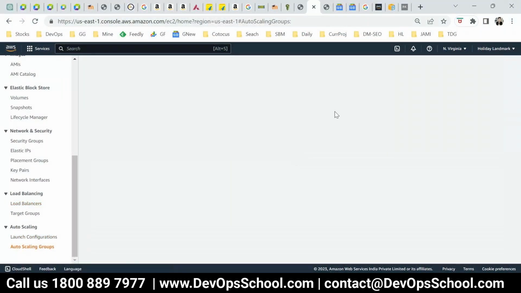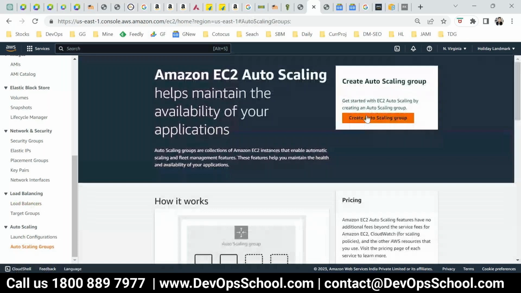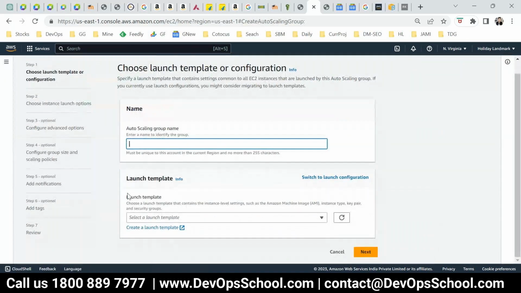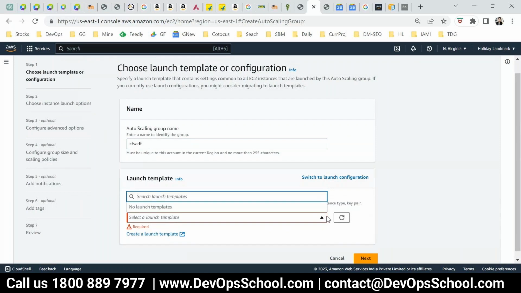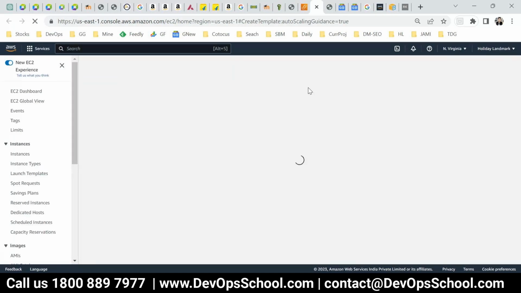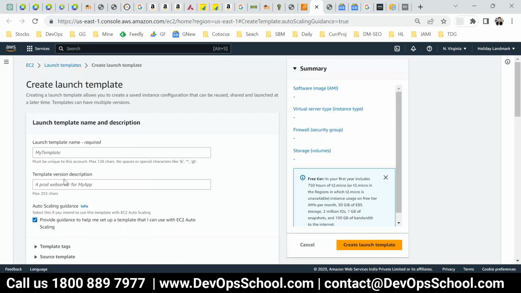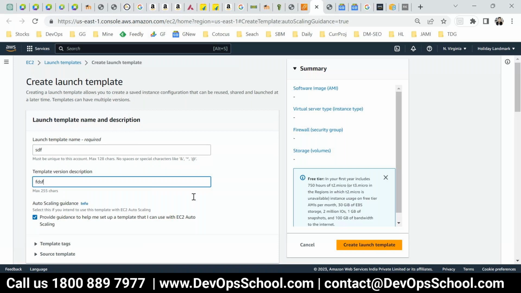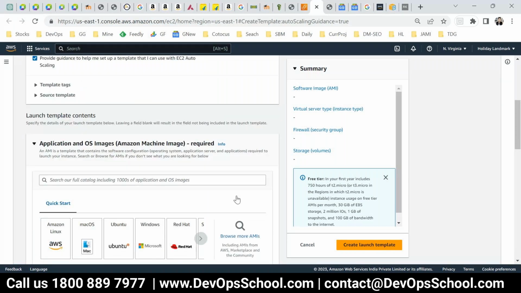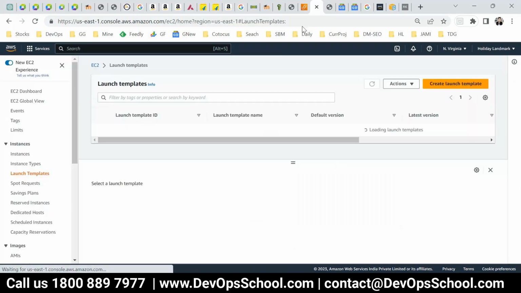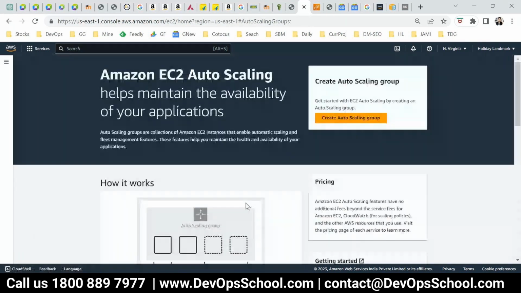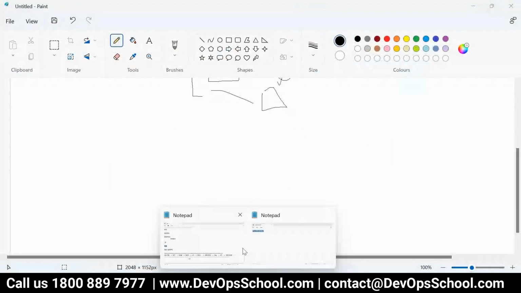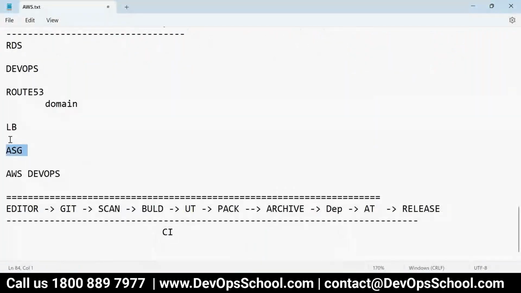Okay, here create auto scaling group, and here you name it. Launch template, next. I don't have a launch template, so I have to create it. Launch template means which VM configuration you want. So this is the launch template. I'm just blindly going for all these easy instance things, and after that you select the rules. After the next button you select the rules like this. Okay, so this is the auto scaling group. You can also play around with it and get going. So this is the stuff.